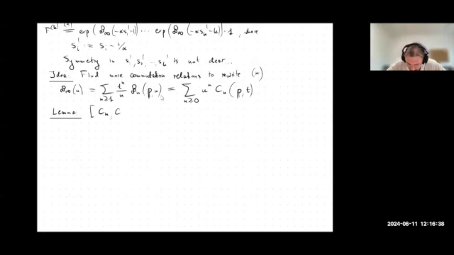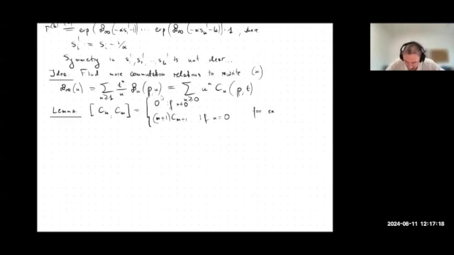The commutator of Cn and Cm is almost always equal to 0. So these two operators almost always commute. Whenever n is non-zero, they commute. But if n is equal to 0, then we have this nice commutation relation: this commutator is given by a scalar times Cm plus 1. So we increase the index of Cm by 1. And these commutation relations hold for each m which is strictly bigger than 0.